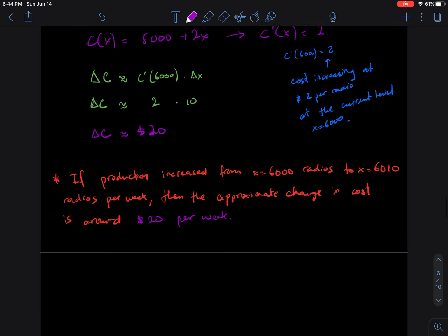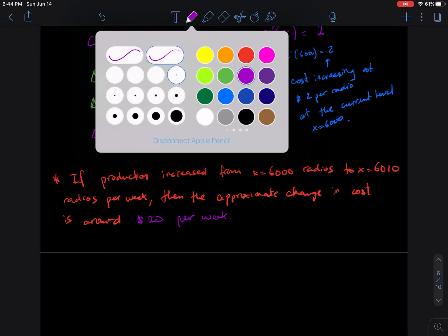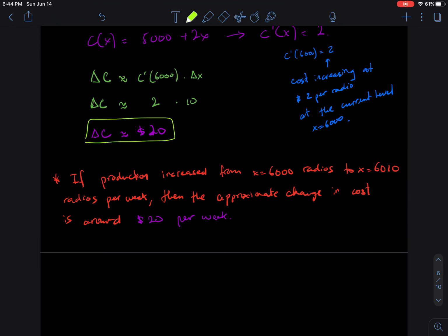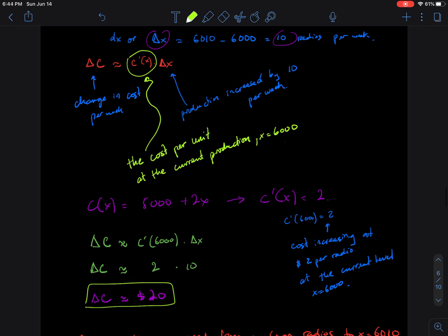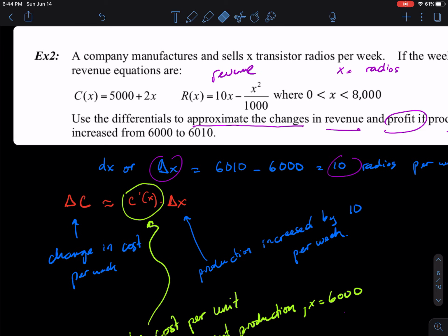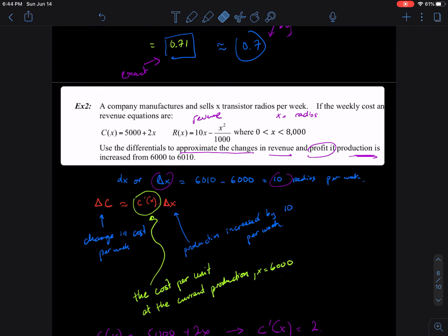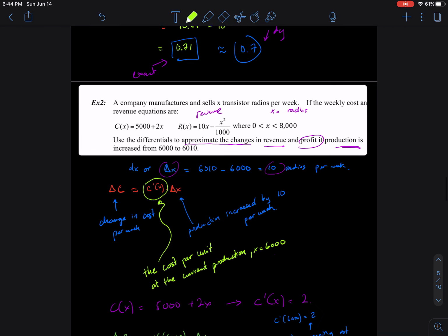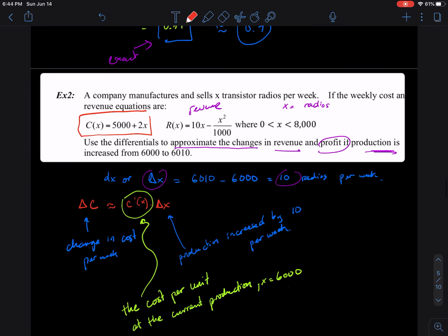Now we may ask, why would we want to approximate the change in cost if we already know the equation for the cost, which is here, and we could just plug in the two numbers and figure out the change in cost that way? Well, that is indeed a good question. The problem is that in real life, chances are we don't have the exact formula to calculate every dime and penny of the cost of a certain unit in production. So we don't have the precise formula, and we can only estimate it.